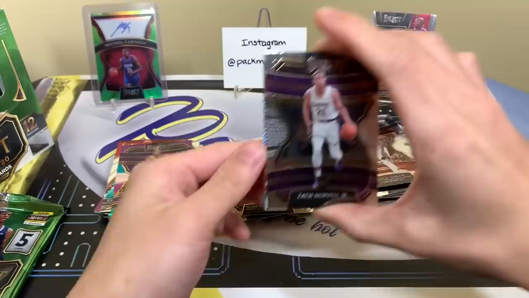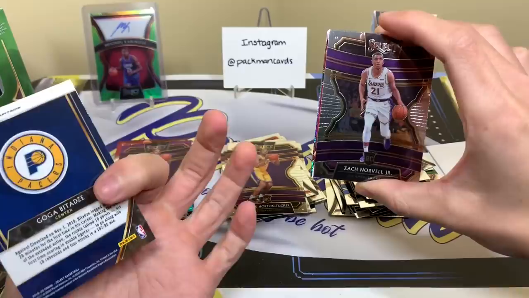Oh, we have a Goga. All right, that's a solid card. I mean, wish it was a Zion, but Goga. This is the courtside, so we got a rookie courtside, which is nice.